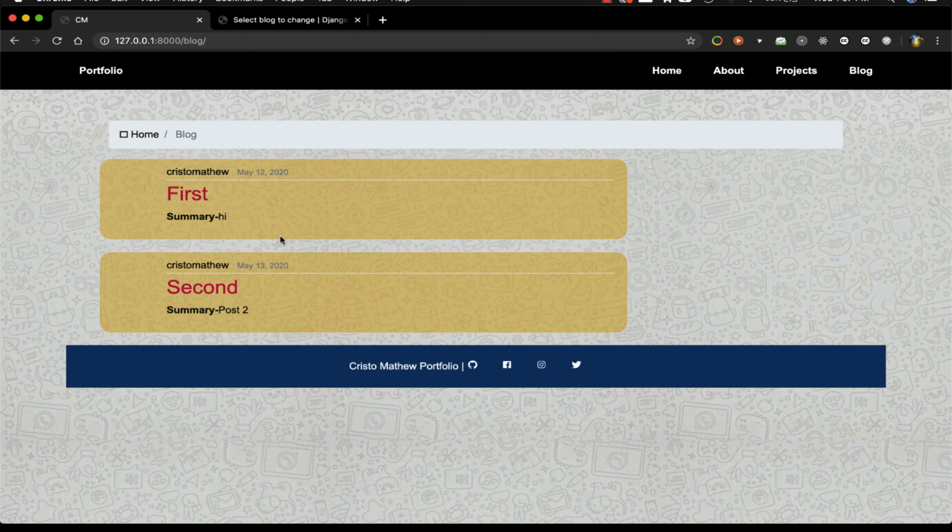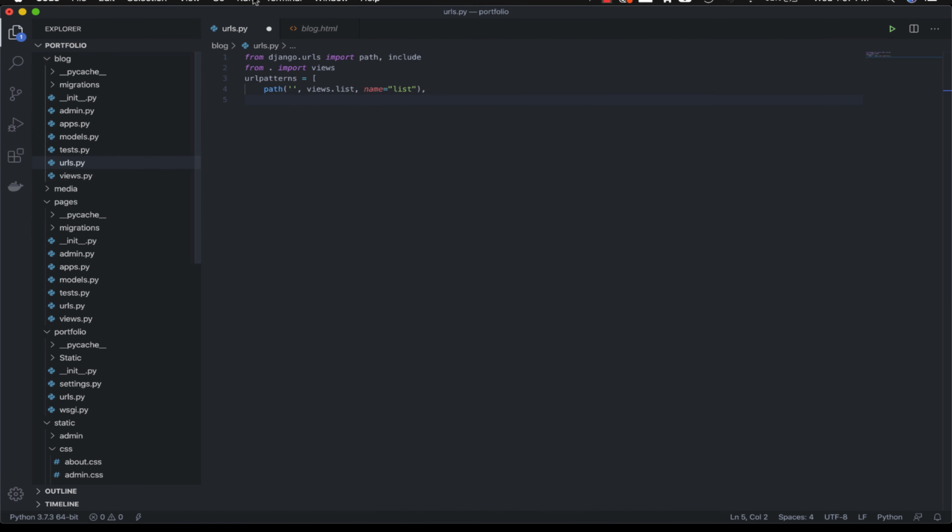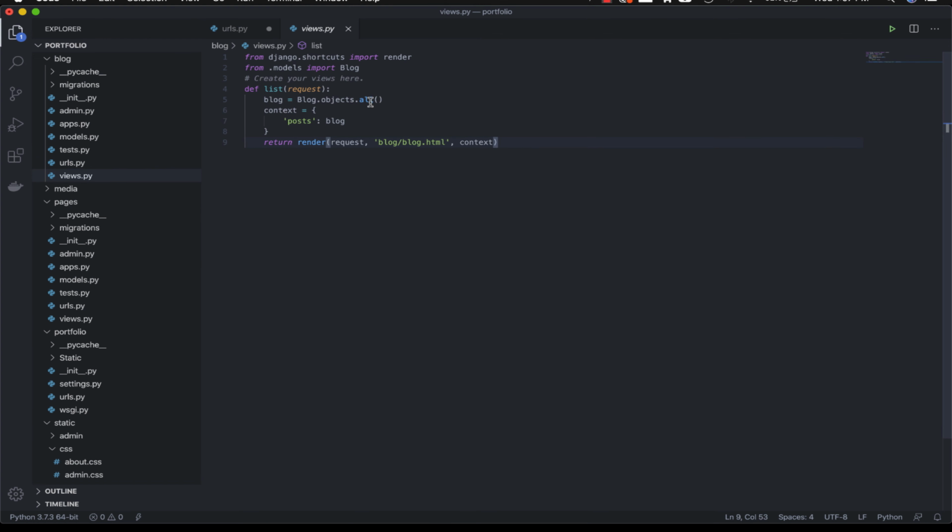So of course this will keep on going and going. So we will just define order by. So in our views.py, blog.objects.order_by, and we'll say list date, and filter is_published equal to true.